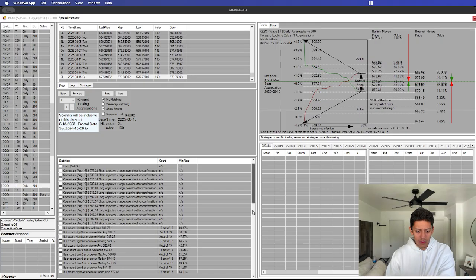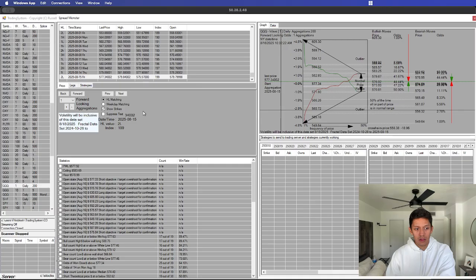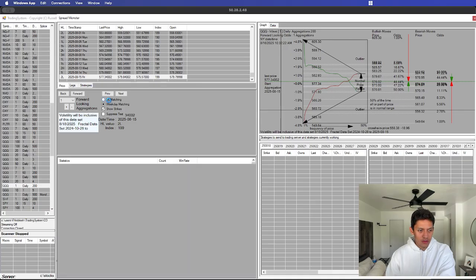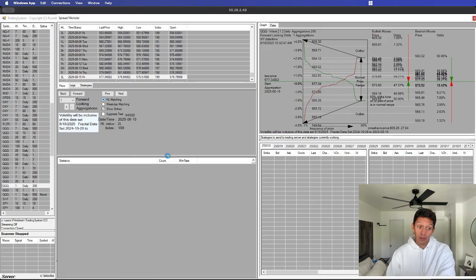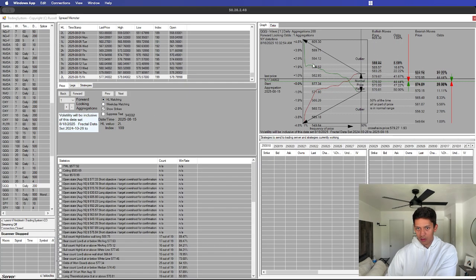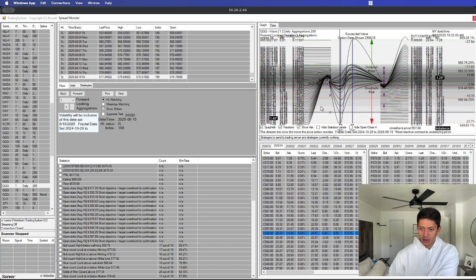There's ways of reading this that we'll dive into in future videos. You could sort it by count, win rate of different levels getting hit, which is where I get a lot of high day, low day probabilities for my chart. You could change from HL, meaning high-low matching, or weekday matching, meaning it's getting data sets based off of the weekday, or data sets based off of the HL values of those candles. In particular, this is wave 1 daily, 200 days to load. But you can load options data in here too for different days. This is where the Ivy Wall strategy comes into play.